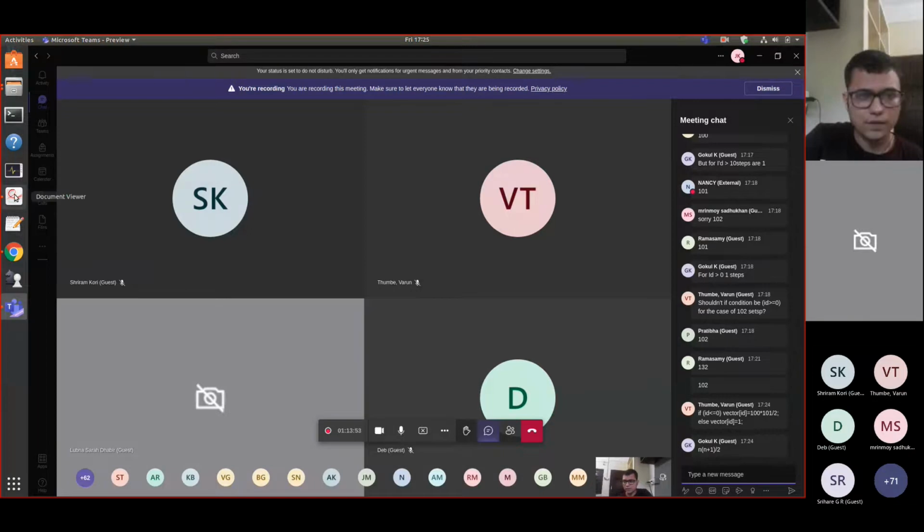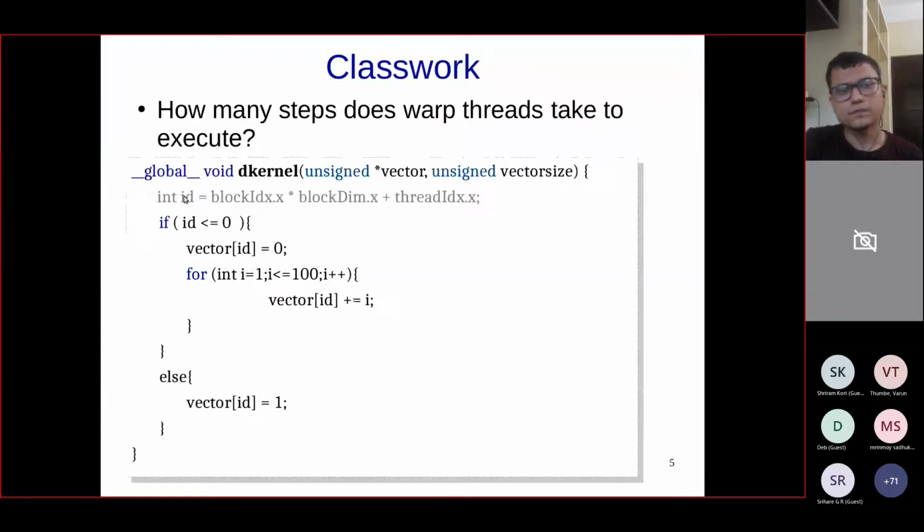So let's move on. Okay, for others, I'm just explaining it in a better manner. In order to understand how we can reduce the steps further, we need to understand what the statements are inside this if condition.